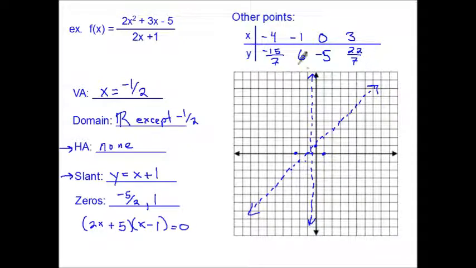Okay, so now plotting what we have, negative 4, negative slightly more than 2. So 1, 2, 3, 4, 1, 2, and down 1. Now notice that's really, really close to this asymptote, and that's going to be a common theme with these slant ones. A lot of times you're going to have points very close, so it's very important to graph these accurately. I'm sure you can tell, by being a little bit sloppy, you might not be sure whether this dot's supposed to go above it or below it, and that will have a big impact on what the graph is going to look like, so be careful there.